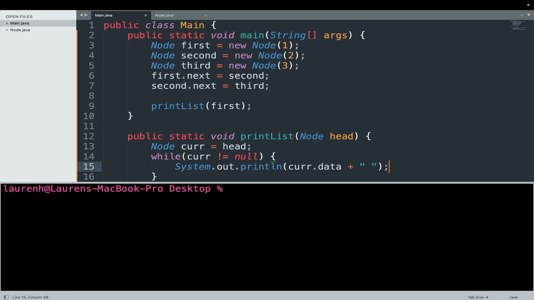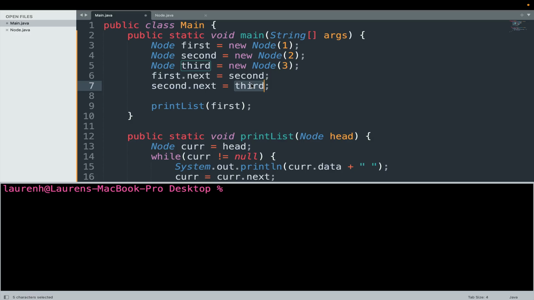Now, just like we would do i++ to move to the next place in an array, we need to move our current reference to the next node. We do this by saying cur is equal to cur.next. This will move from whatever our current node is, in this case, following that pointer all the way up first, to next, making it second, and so on and so forth. This loop will print the current node's data and then move to the next one.